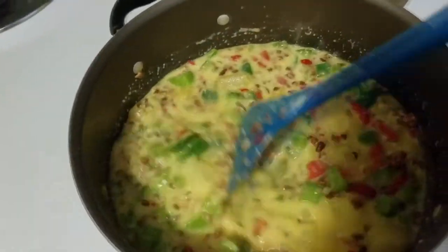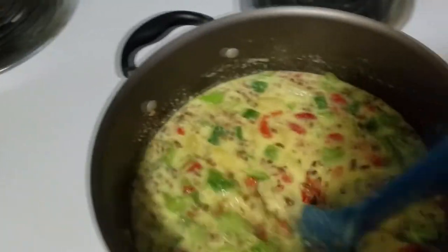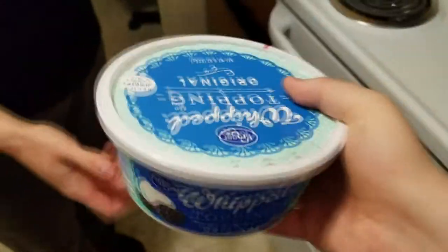Oh man, you think it's bad now. I forgot what the next step was. A little bit of a hint for you. This whole jar. Oh no! Oh yeah. Whipped cream. 8 ounces. Whipped cream is apparently very light. This is 8 ounces. I did not realize how light it was. Hold this. Oh, yeah. Very airy.